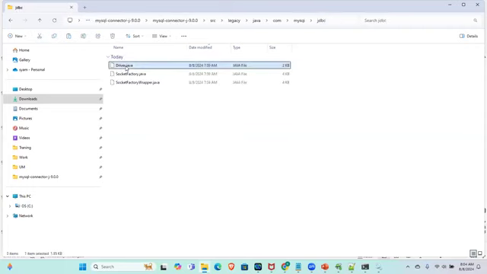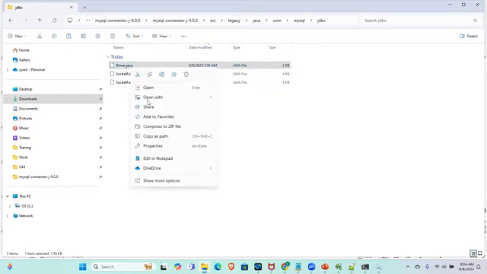So this is the driver class. Exactly. We are opening this class. This is source code, I'm opening it.